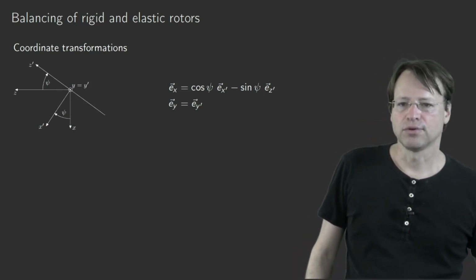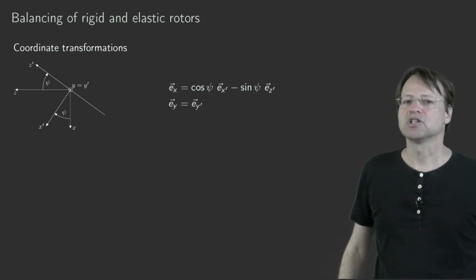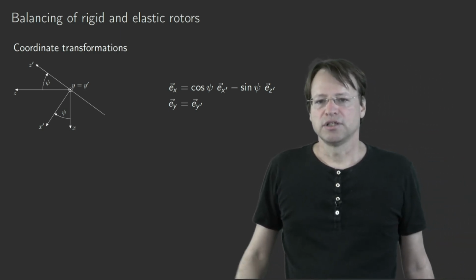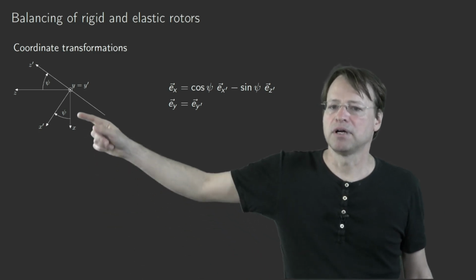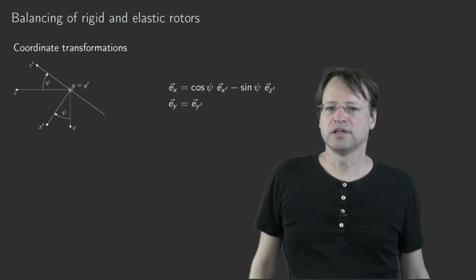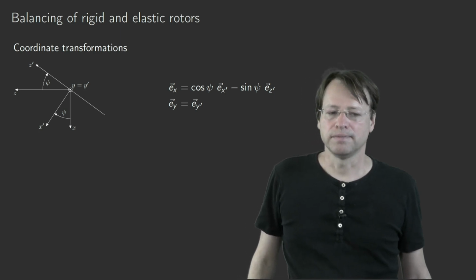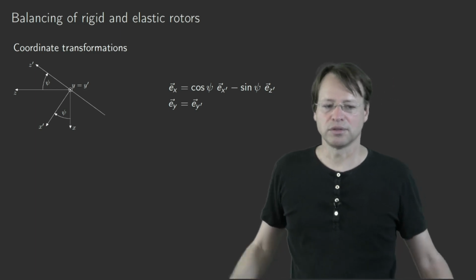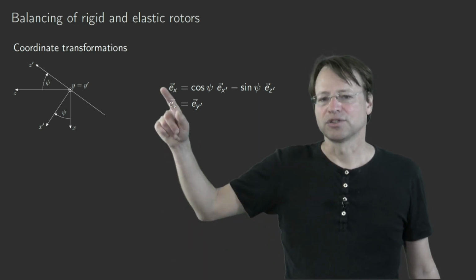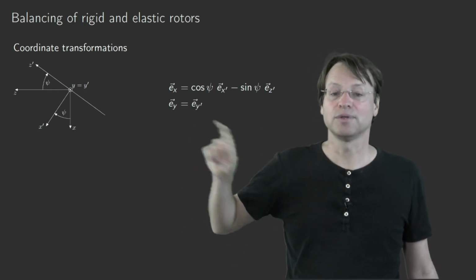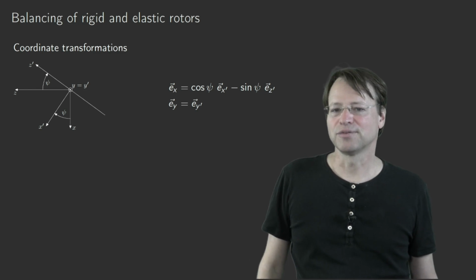So, two coordinate transformations. The first one is with respect to psi, and the second one is with respect to the rotation of the rotor, so with respect to the product of omega and t. Let's consider the first rotation. It's around the space-fixed vertical axis, I would call it the y-axis, and by an amount of psi. You might ask, why is there no Ez here? Because we don't need it anymore. So we just consider E sub x and E sub y. We want to replace our space-fixed unit vectors and relate them to the co-rotational body-fixed unit vectors.